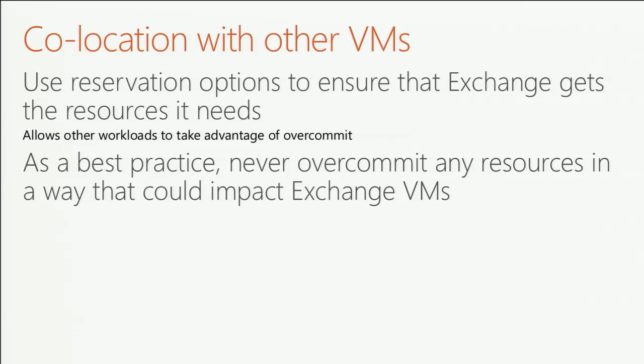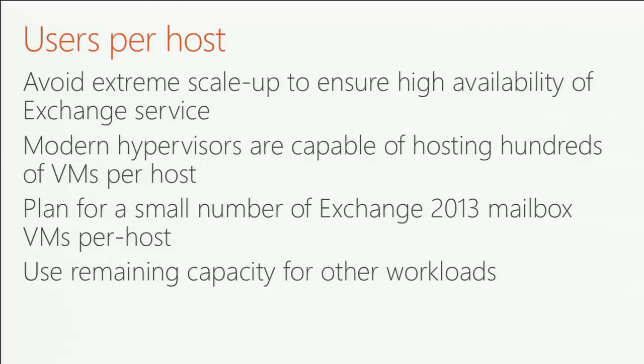So use resource reservations to make sure that Exchange gets what it needs, and that'll solve that for you. You also want to make sure that when we think about co-location of VMs, you're not deploying a bunch of Exchange VMs on the same physical host. The same guidance that we have for physical deployments, where we don't want people scaling up and deploying many tens of thousands of active users on a very large server, applies here as well.